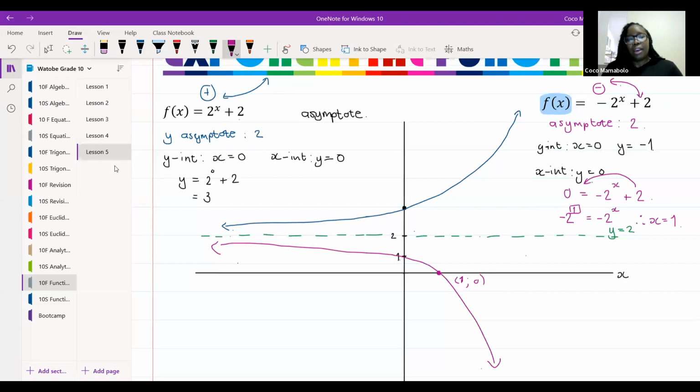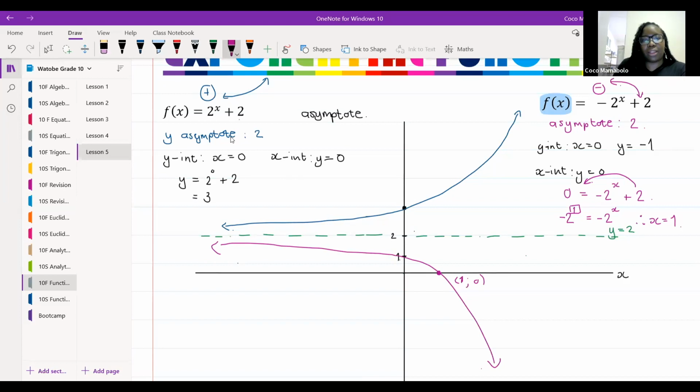Before we continue, everybody give me a number out of 10. How comfortable are we with the two different graphs we've just drawn? While I take Nolwazi's question. Hi, my sweetie. Why does the next line start on the green line and not on the x-axis? Why has it jumped the x-axis?